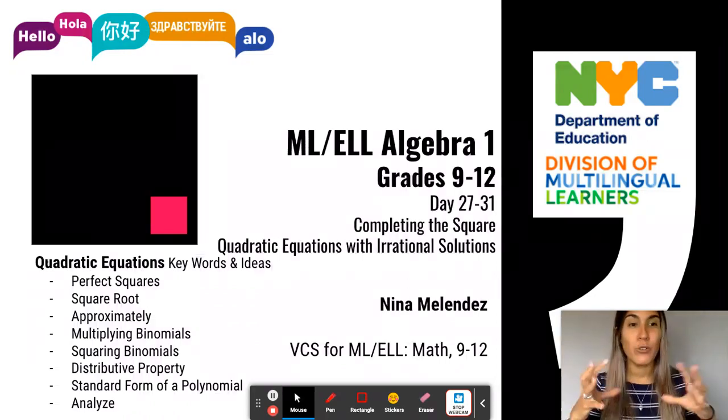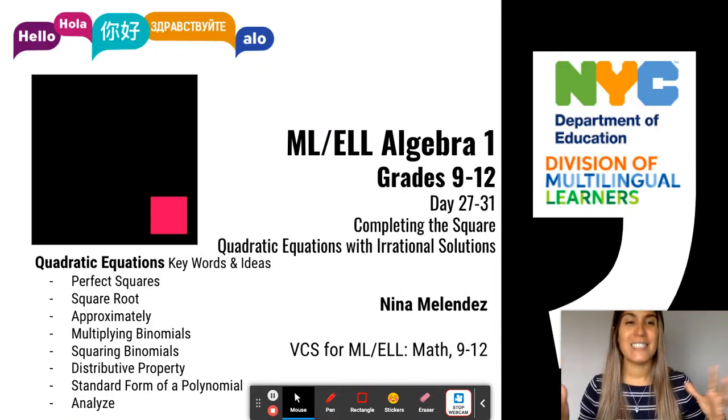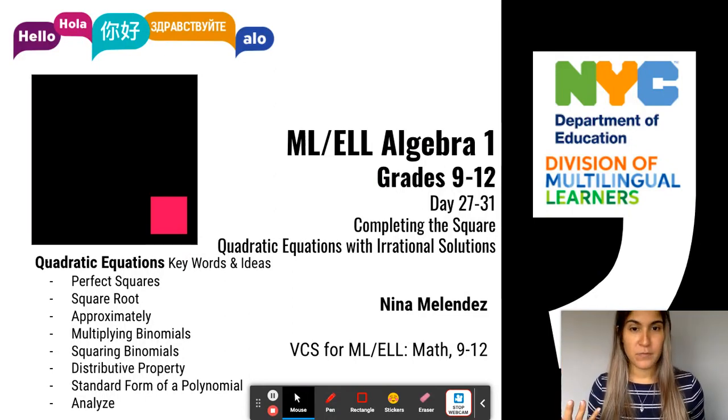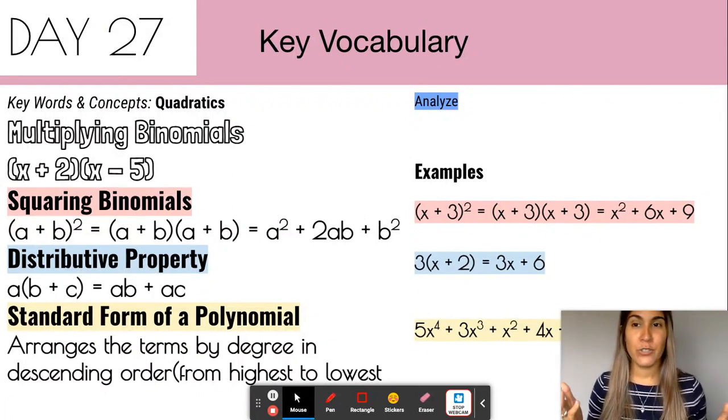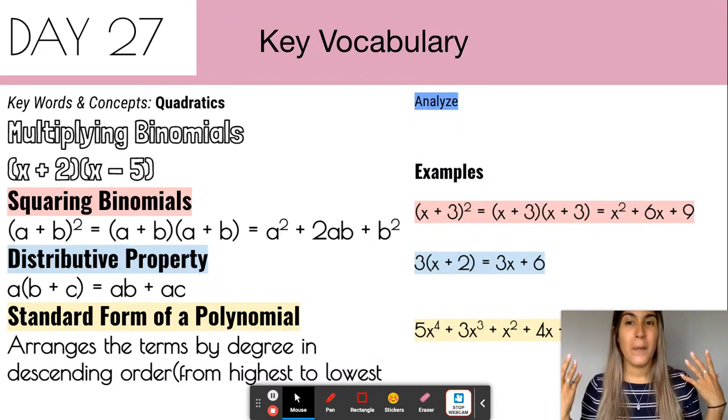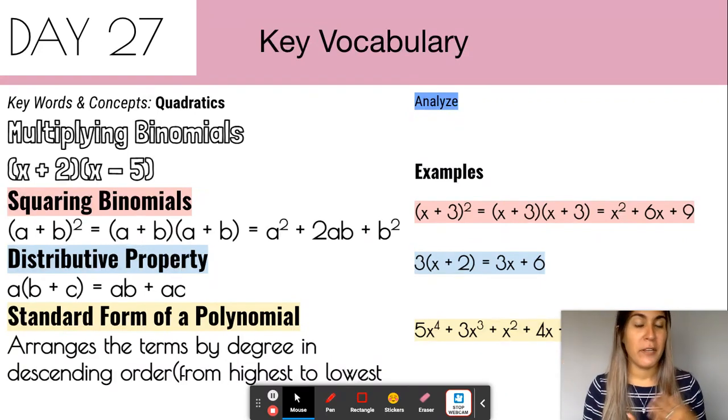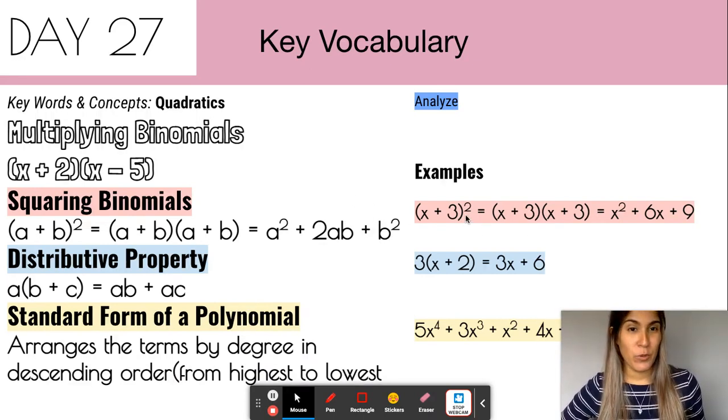And the main idea for the introduction launches of these lessons is for the students to be analyzing, so to use critical thinking skills. So for your day 27, I have this organizer in which the students can review what multiplying binomials is. Stress a lot that a binomial is a polynomial with two terms, but going a little bit deeper, I would say highlight what expanding a squared binomial looks like. So x plus 3 squared expanded is just you multiplying two binomials.